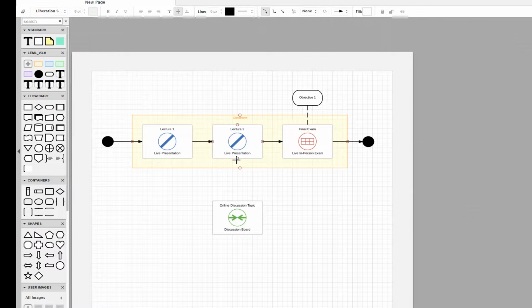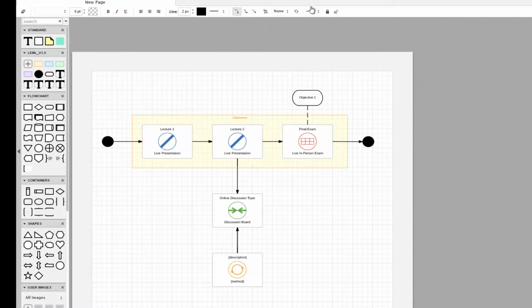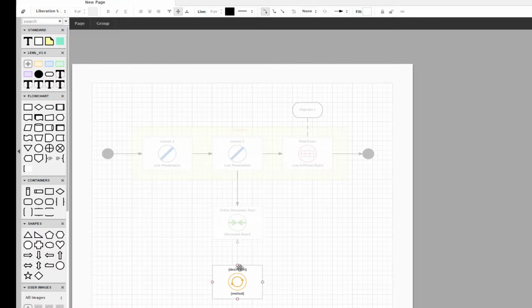And this is also going to be a learner-provided discussion area. But let's say that as the instructor, I also want to provide some feedback to the students within that space. So I'm going to include that, but I'm also going to change this action element so that it represents the role of the facilitator in that. And I'm going to provide some description: feedback on discussion topic. And then this is also going to be within the discussion board.